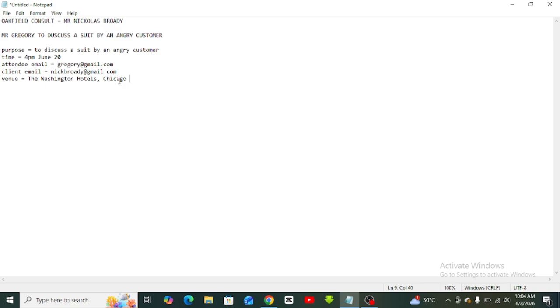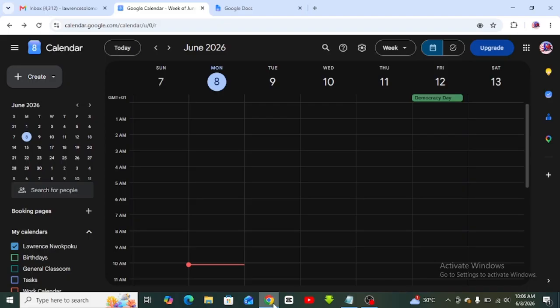Okay, so let us see how we can set this up in the calendar, so that both of them will get notified 30 minutes before the meeting, 1 day before the meeting, 5 minutes before the meeting, 10 before the meeting. Do you understand? And they can navigate their way to the place, and both of them will not have any other appointment that will clash with this time. This is very important. So right now, what we are going to do is actually to come back to our calendar and then create. So you click create and then click create event.